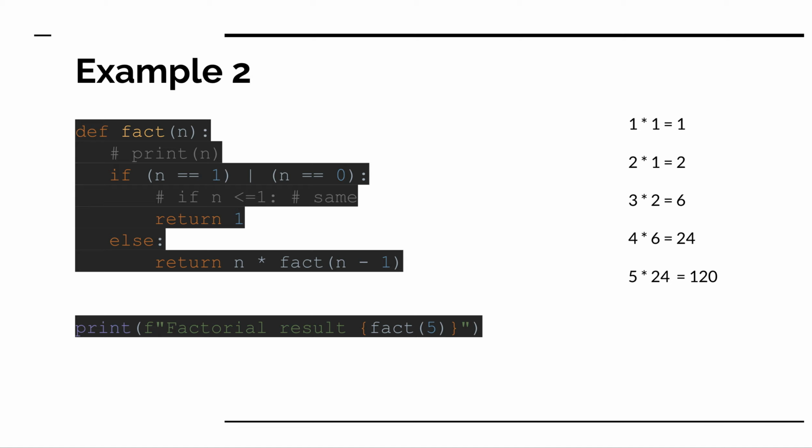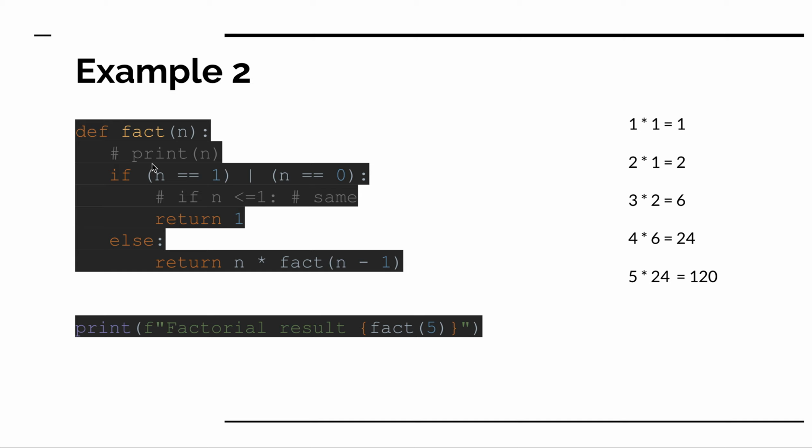A similar, very popular example is factorial, which you might have done in your graduation or earlier. Factorial is the multiplication of the number going down. For example, factorial 5 gives 5 into 4 into 3 into 2 into 1. Here you can see I have called factorial of 5 and this function will be called. I have not captured the call stack yet, but it's the same as in the previous slide. It does the multiplication and calls with a value decremented by one.